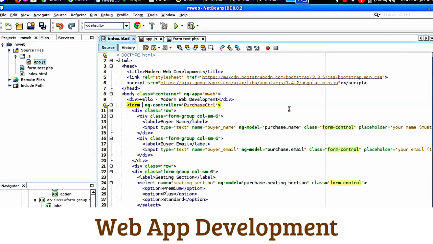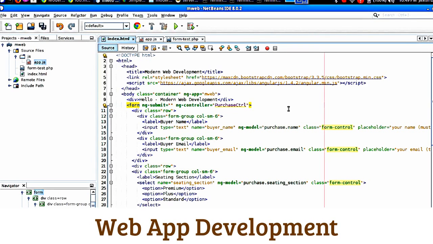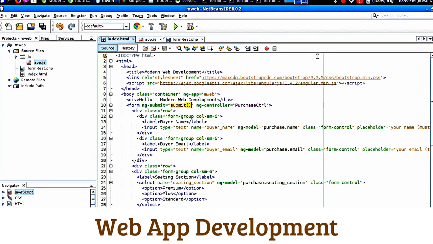Once you delete that and replace it with ng-submit, now that's your opportunity to convert this from a regular form submission, get or post, to an Ajax request, or more precisely any kind of JavaScript processing. So let's say ng-submit and then the parentheses.